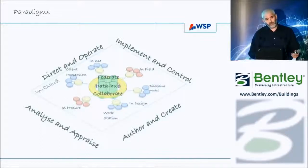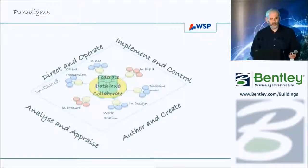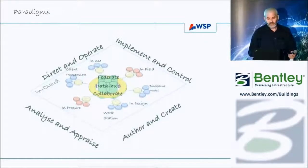We see analyze and appraise, where people will want to take the information and understand what it does. They may be looking at lighting or energy or time or cost, but they don't particularly want to get burdened in the authoring and creating. They just want the information to be given to them in a simple manner so they can do their work. In the same way, implement and control, where you're deploying it on site, you want to do snagging, you want to monitor plan versus actual, you want part of the procurement process, you want to understand packaging, then they really need to be able to get hold of that information without putting all those requirements as a burden into one of the other paradigms. And the client needs to very clearly be able to see what's happening so he can give direction, and ultimately, if he's an end user, to operate the facility.